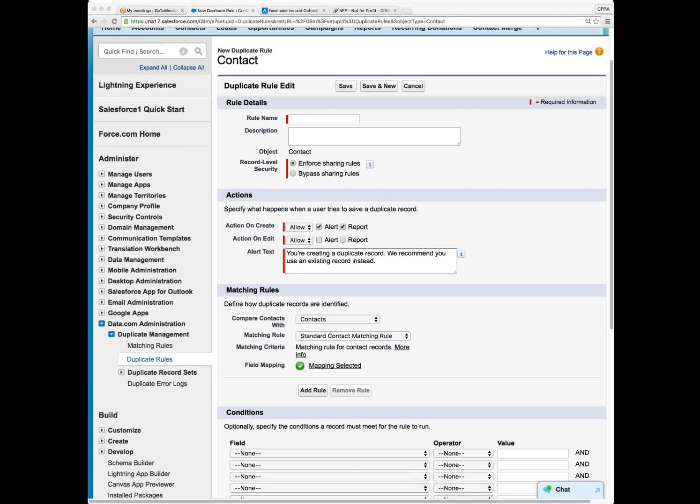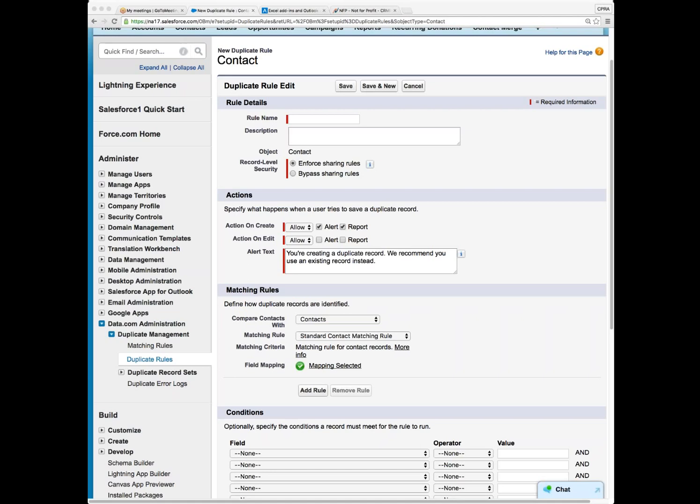I feel like I've had issues in the past with the alert having difficulties with third-party integrations, like an online form builder that's supposed to create contacts. Do you know definitively if the alert can cause issues with third-party integrations trying to create records that might be duplicates?